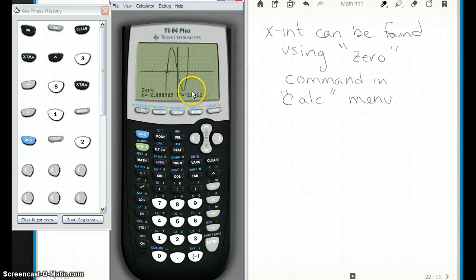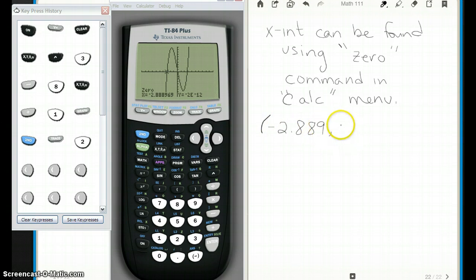Aha! We have one. Well, notice it doesn't actually tell us that y is zero there. And it should be at an x-intercept, but that's because your calculator approximates. It's hardly ever able to give you an exact answer. It has to just approximate. Okay? So let's see. Our first x-intercept is, let's do three decimal places just to be thorough. Eight, eight, nine, comma. And it's, you know what, that's negative two times ten to the negative twelfth. That's pretty close to zero. So we'll just give it the benefit of the doubt.